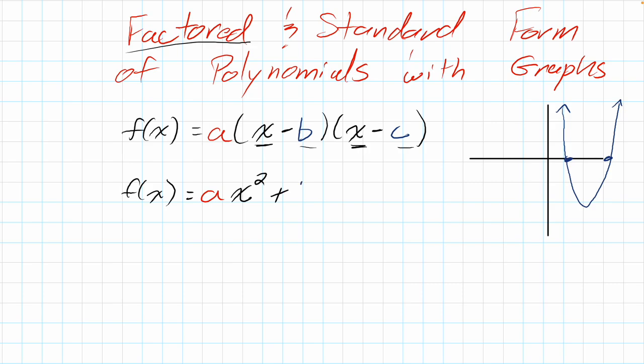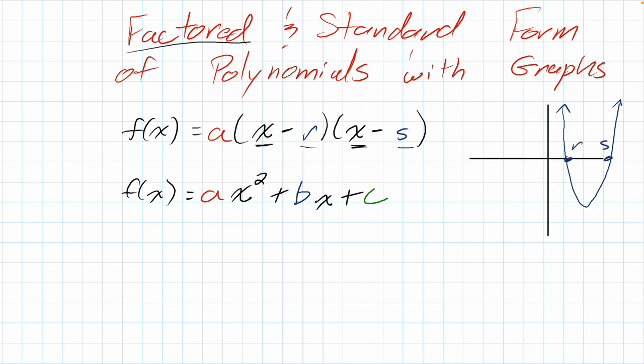Plus, usually there's some other coefficient b. Not to be confused with the b above. Maybe I used the wrong letters. I'm going to use different letters because they don't technically mean the same. Let's call it R and S. Does that work for you? Yeah. We'll call it R and S. Okay, so this is maybe R and S in this case.